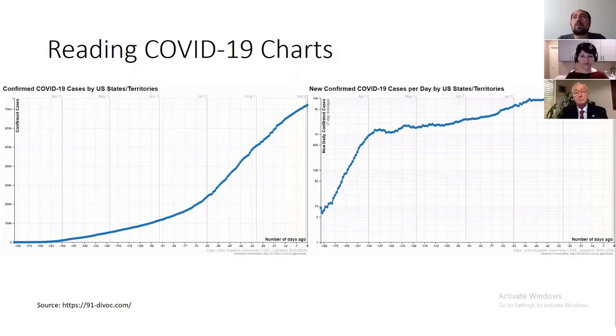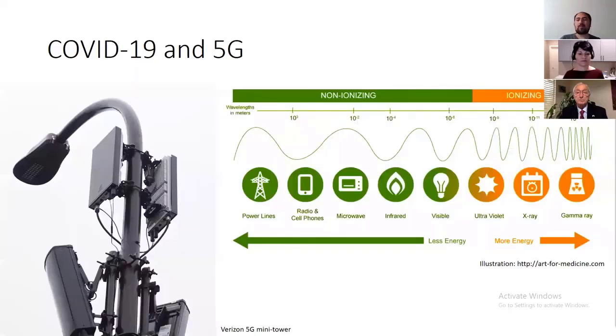For example, we hear about flattening the curve. And if you look at the curve on the right, the log scale, you can see the curve after July 1st is flat. However, this does not mean that we have flattened the curve. Flattening the curve would appear on the chart on the left. When the graph on the left starts to plateau and become flat, then this is the flattened curve. Next slide, please.